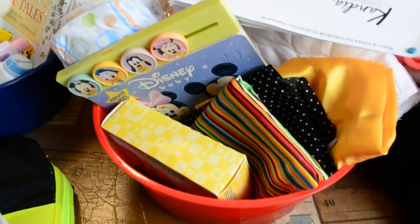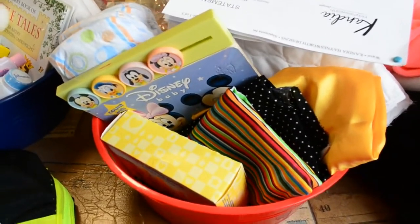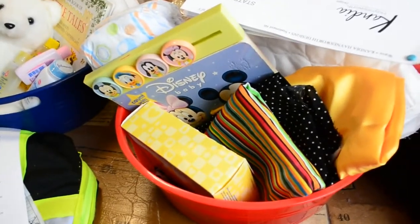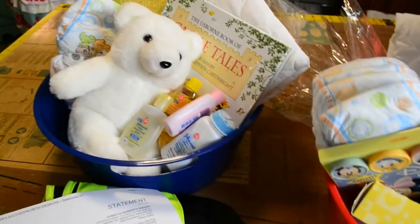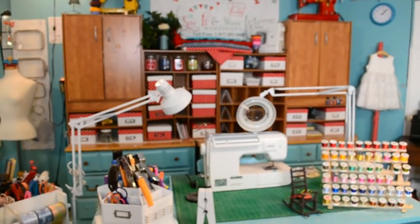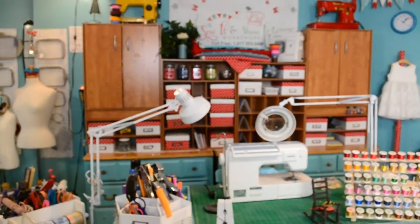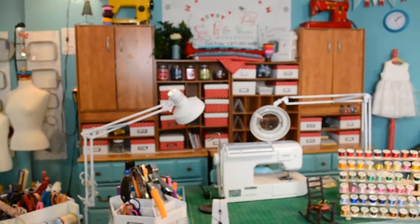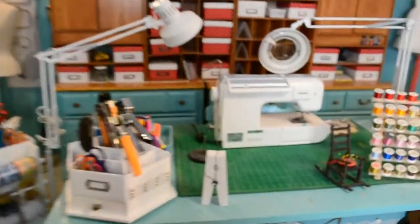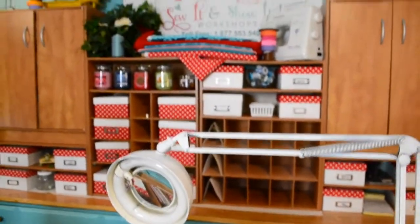A lot of times after I embroider the items, they don't fit in the intended bucket. But I have a small bedroom dedicated entirely to storage with nothing but baskets in all sizes and shapes. This area here is my work desk — this is where I sew and embroider. I do have a multi-needle machine and I'll show you that area in another part of the video. This is not where I process the orders; I have a separate office for that.